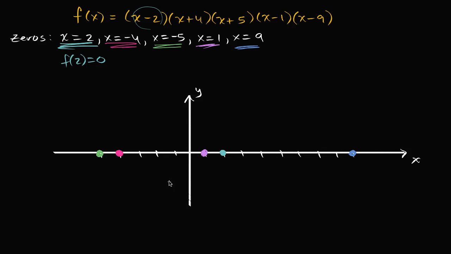I'm not going to be able to exactly draw the graph of this function. But what's neat is I can realize that if these are the points where I'm going to intercept the x-axis, and these are the only points where I'm going to intercept the x-axis — the real zeros define all of the points at which I'm going to intercept it. Because if there was a point that intercepted the x-axis that wasn't a zero, well, it would be a zero, because the function would take on the value zero there. So between those points, the function will stay positive or stay negative.